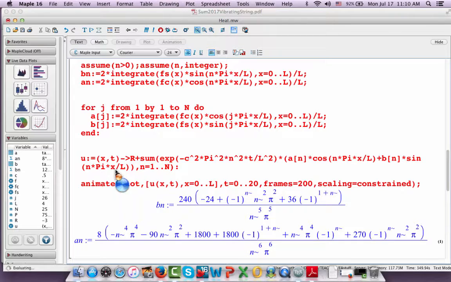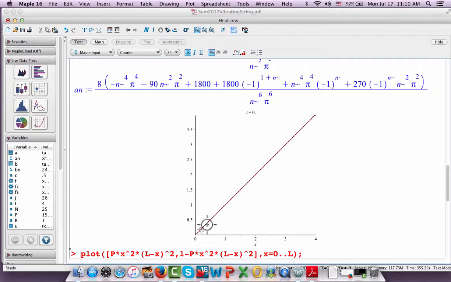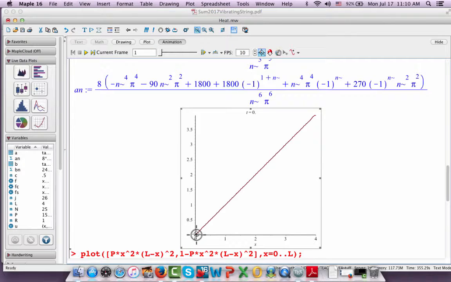Again, this changes the coefficients because if you change r, you change lambda. You change lambda, you change what fs and fc are, so therefore you change the coefficients a sub n and b sub n. So here now, the height at 1 is where we're going to see convergence to. So the left endpoint is going to go up, the right endpoint down, and we'll see stabilization towards a horizontal line at height 1.